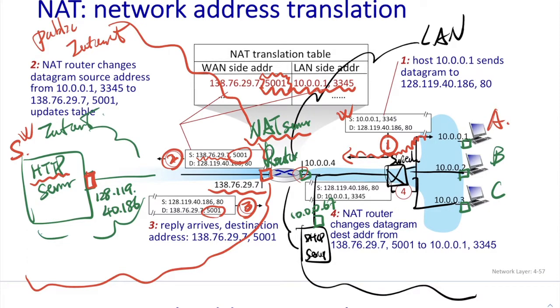So again, the NAT server will remove the original IP header in packet 3 and attach a new IP header by using the corresponding private IP address and its corresponding port 3345. So that is here, right here. This packet can be transmitted in the LAN, right? So host A can get such a packet.